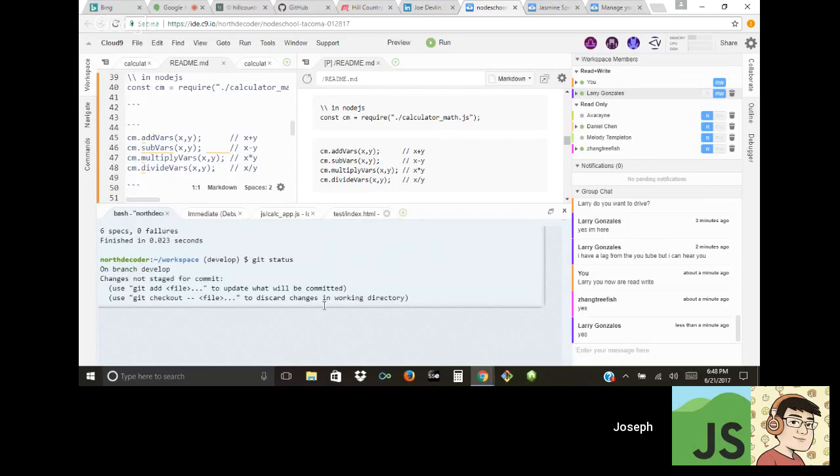So he's doing git status. And so there are some things in there that we just changed. It says we've modified them, and it matches what I remember. We changed the calculator spec and we changed the README. So you can do a git space add space period, and that will add all of those files to be staged for a commit.